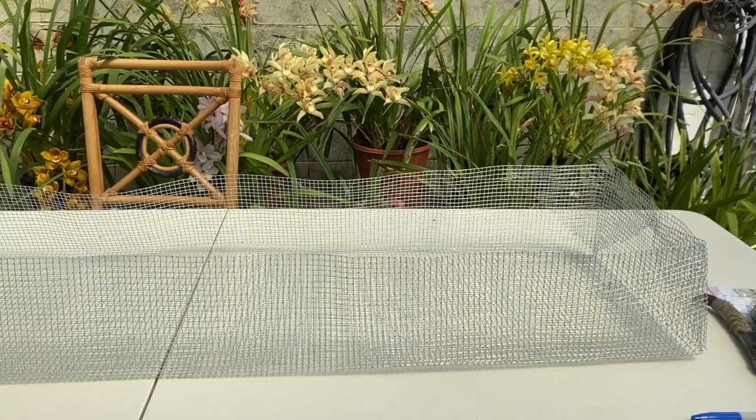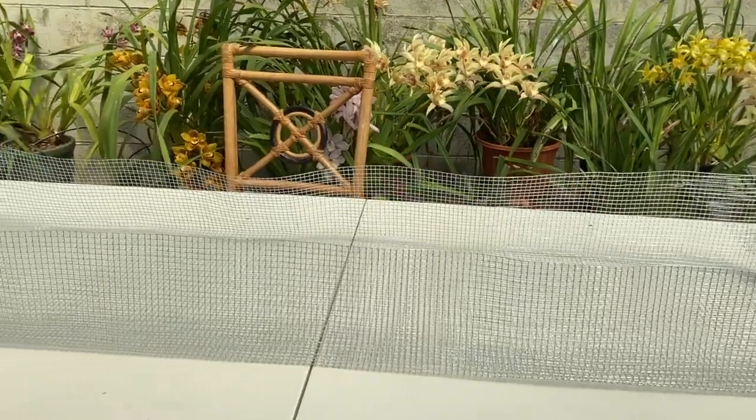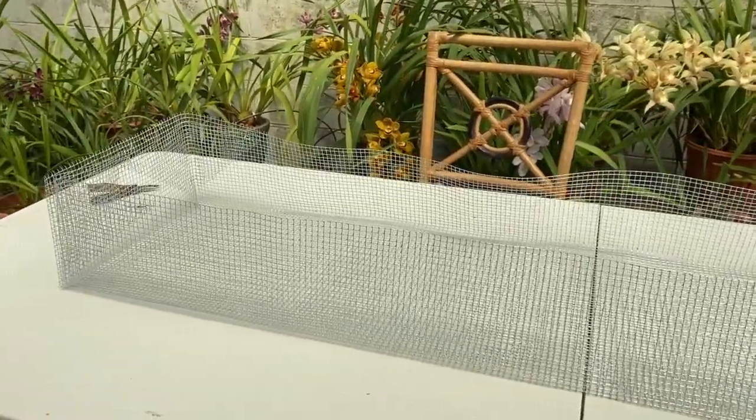So today I am going to show you how I protect my plants from gophers. One thing I do is make basket cages for the plants to protect the roots.